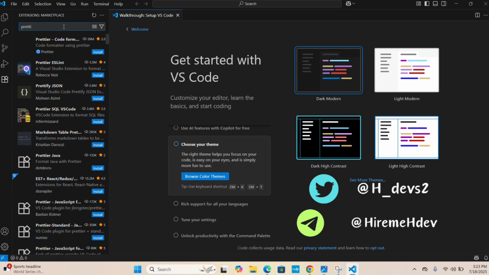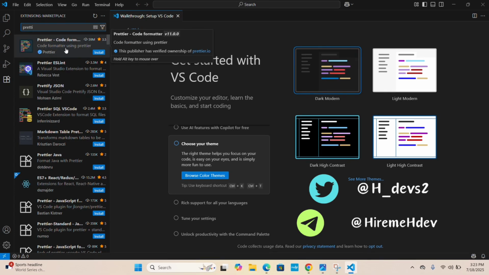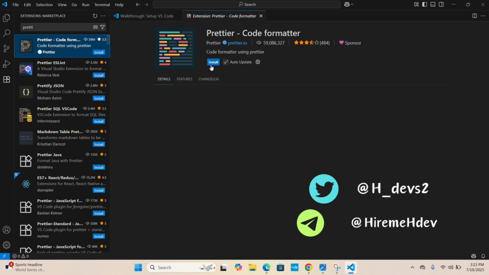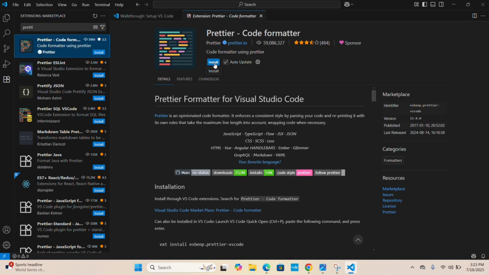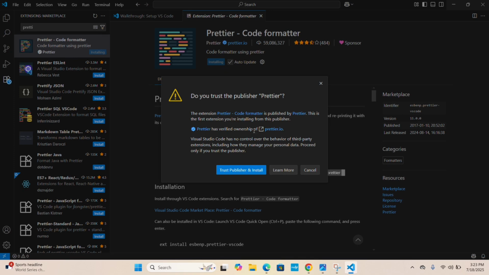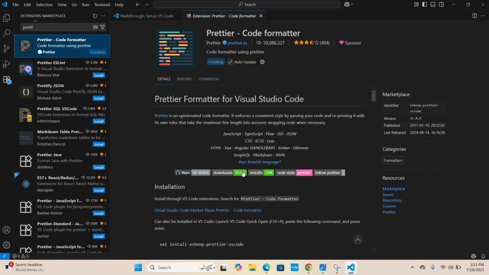As you guys can see, this is Prettier. The next thing you want to do is to tap on it and then click the tiny install button here. In order to install, click on trust publisher and install. The code is installing already. The code has successfully installed.